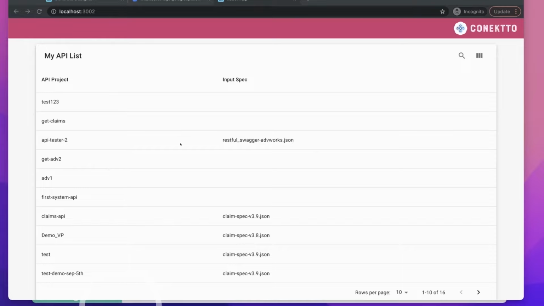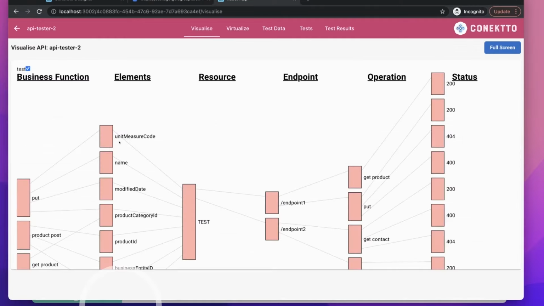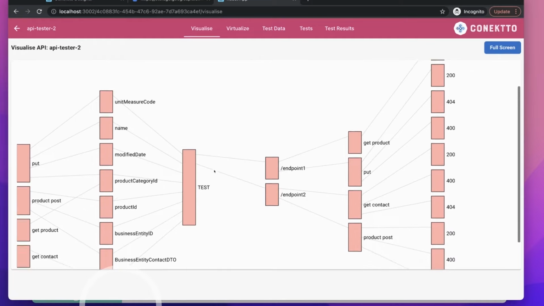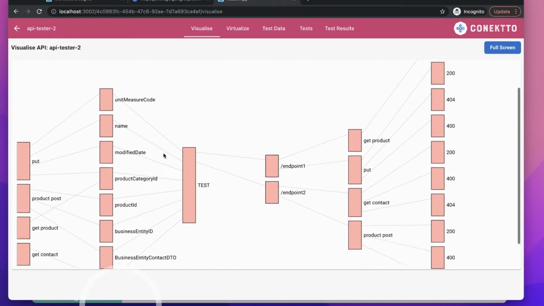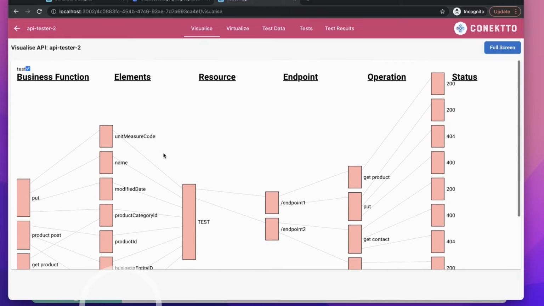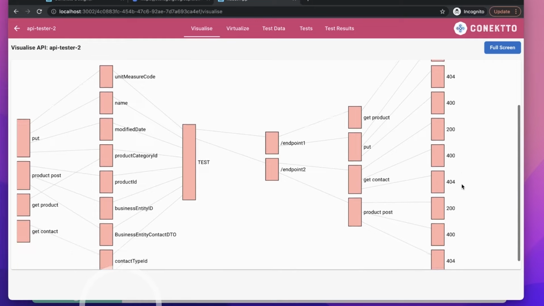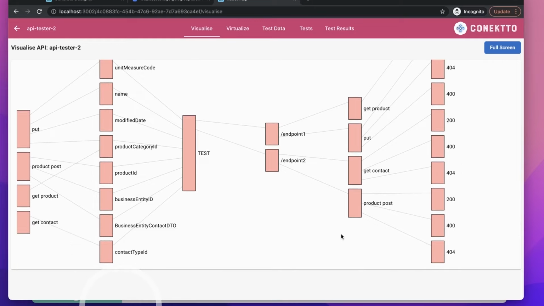You will notice a list of all the API projects you have published with Connecto and completed the setup of API workspace. Let's tour various lifecycle artifacts available for you to operationalize the API you desire to build. First is visualization. Connecto is introducing industry's first unique approach to visualize an API. You will notice the API is visualized as self-explanatory business functions, interlinking with attributes and parameters, operations, and status codes. Essentially your complete business, the products and services are visualized as contracts.